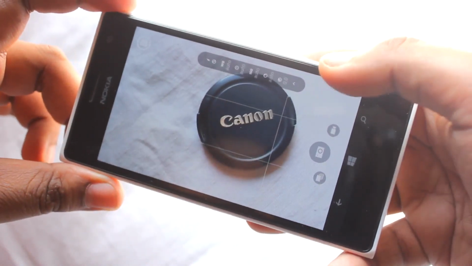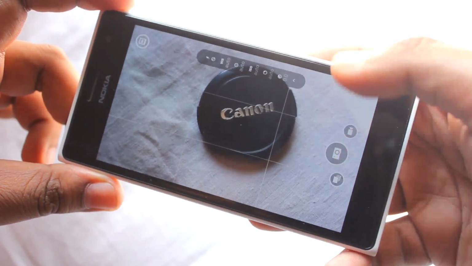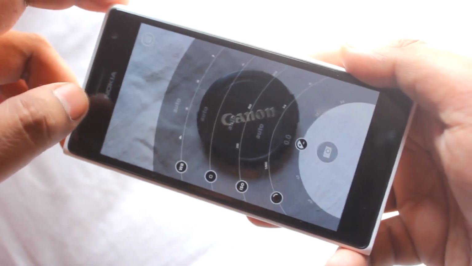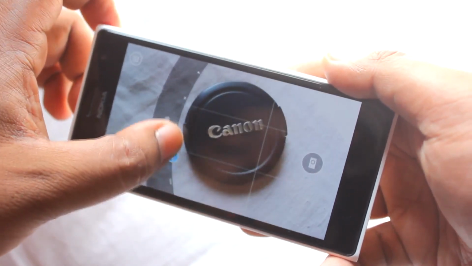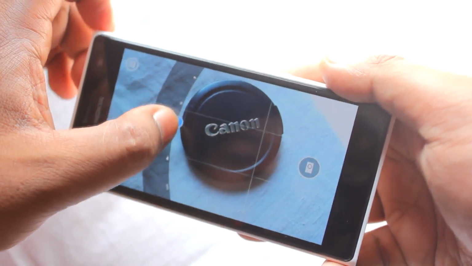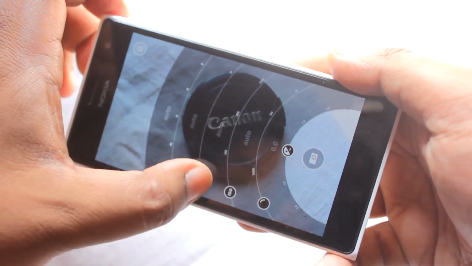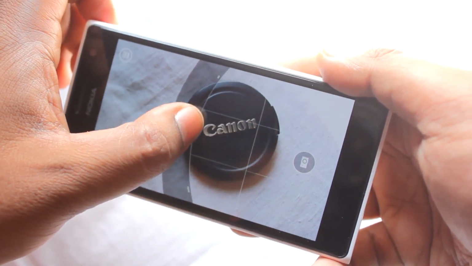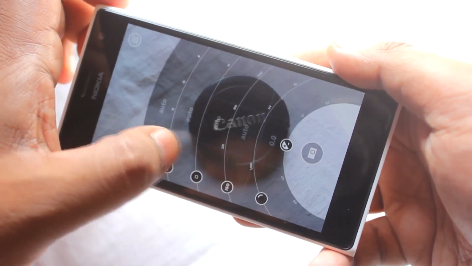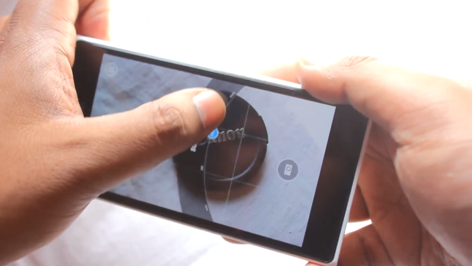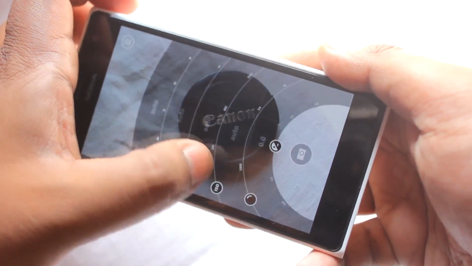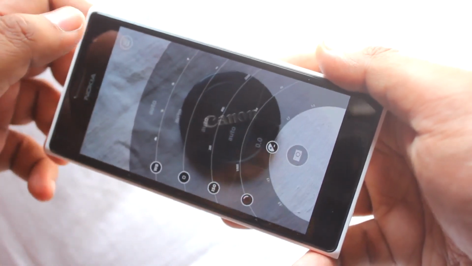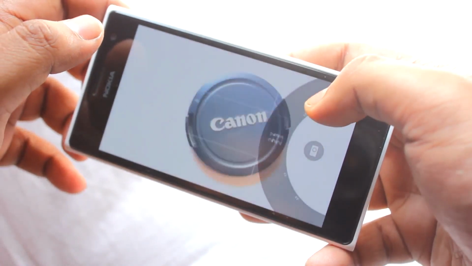Guys, this is the Nokia Lumia camera application, and here we have lots of options. Once you do a swipe like this, here we have options like white balance settings, and you can see the effect in real time. Next, we have this manual focus ring, because you can manually focus the exact part of the photograph which you want. Next, we have this ISO. It starts at 100 and ends at 200. Next, we have the shutter speed selection. Max it's 4 seconds, and this exposure compensation.